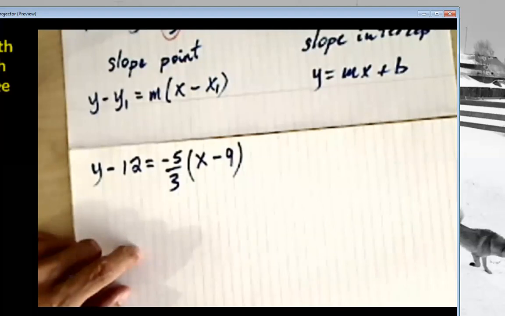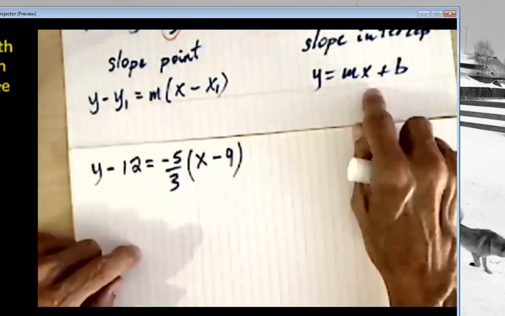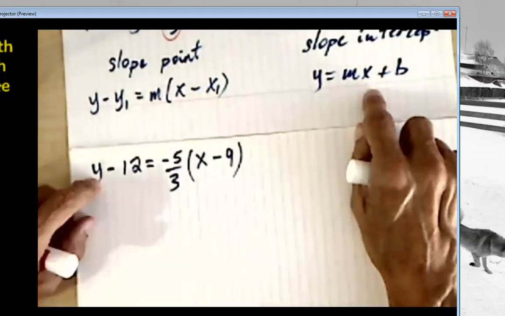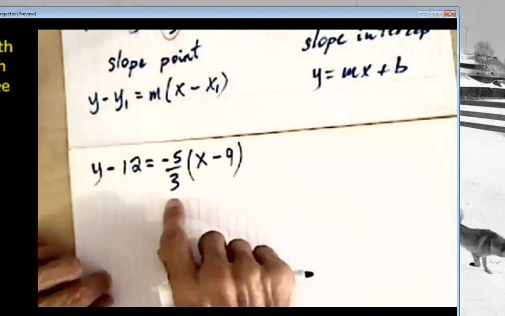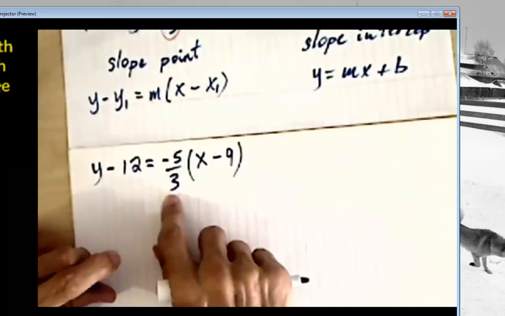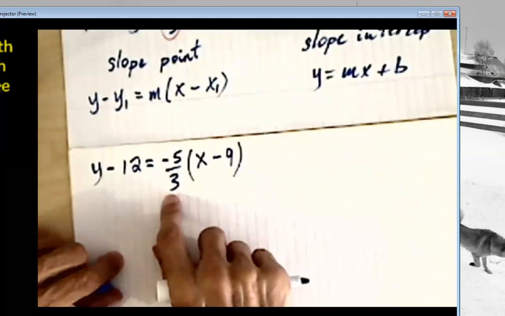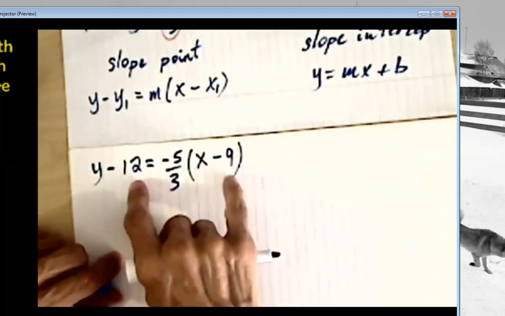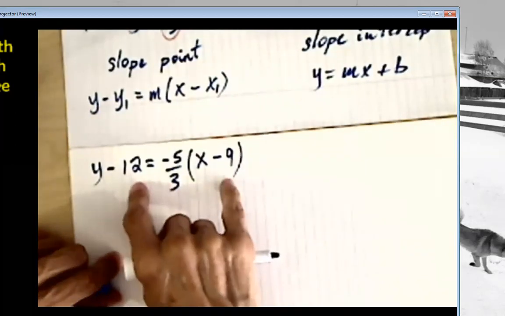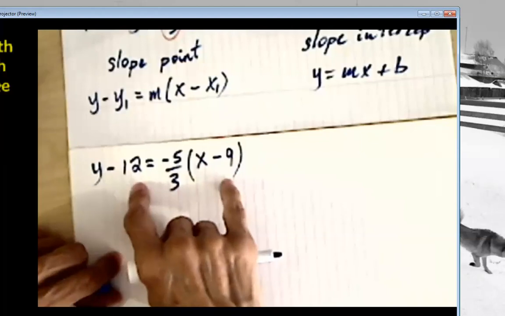For the second one, it's a 12. 12 equals minus 5 over 3 plus 9. I'm not really sure, but not bad, Zoom. We'll get there because I had the same question in class. Why not this one, right? I just did this one first because it's easy. Look at what we need. Find the slope, and then don't really do anything. Just substitute the point in correctly, right? 9 for the x, 12 for the y.